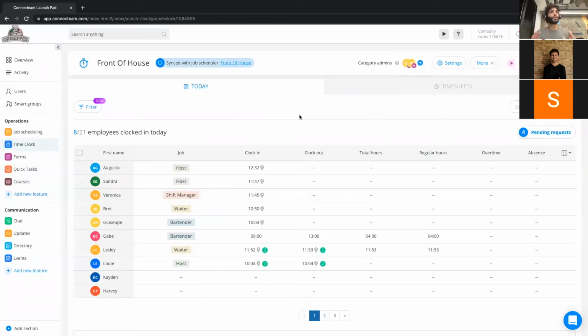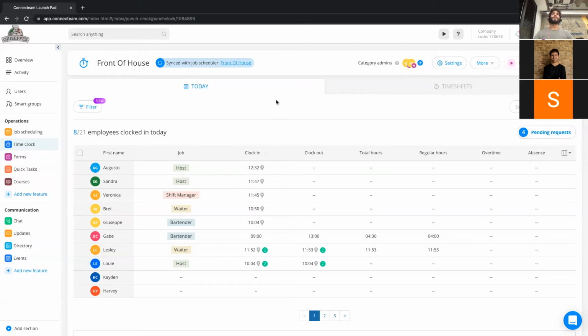So just a few words about the time clock, because I'm focusing today on the manager point of view. I just want you to know that it's the easiest way for your employees to clock in and clock out directly from their mobile phone, and to send you, the managers, professional requests such as shift requests, absence requests and break requests, and you will be able to approve or decline them within a click. And I will show you exactly how to do that. But for now, I want to focus on this view.